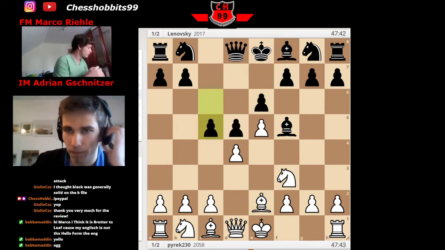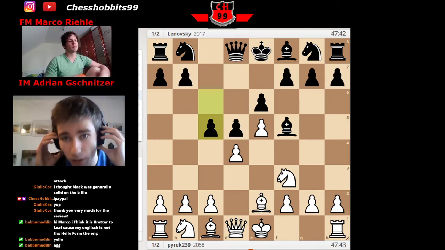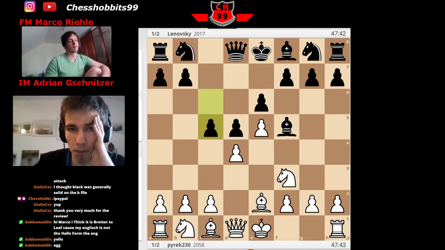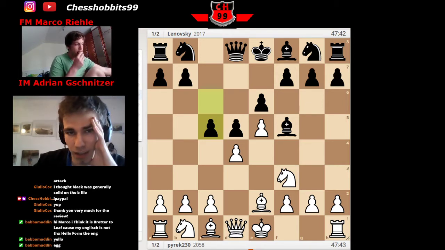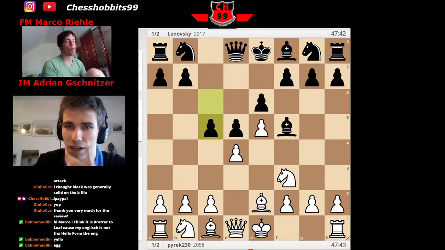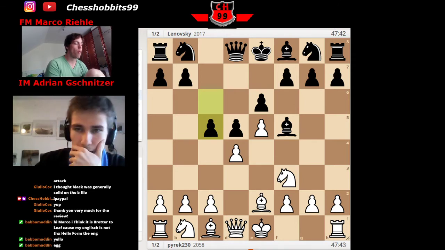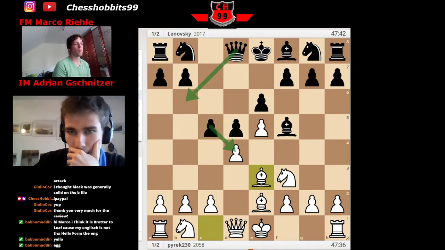c5 is a very aggressive line. Black immediately wants to make pressure in the center. Here, some slow move like t3 is not in white's favor. The bishop e3 is the main line.